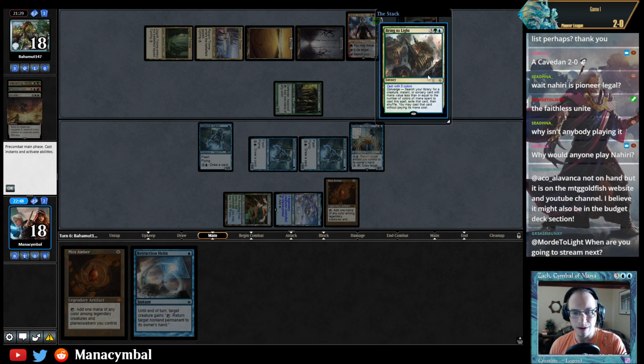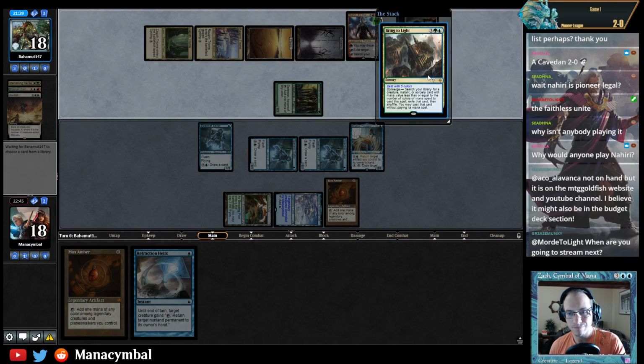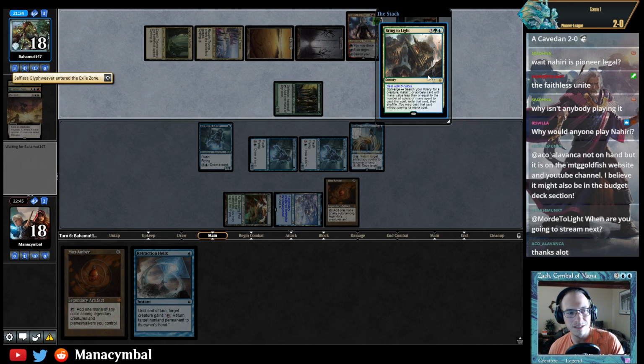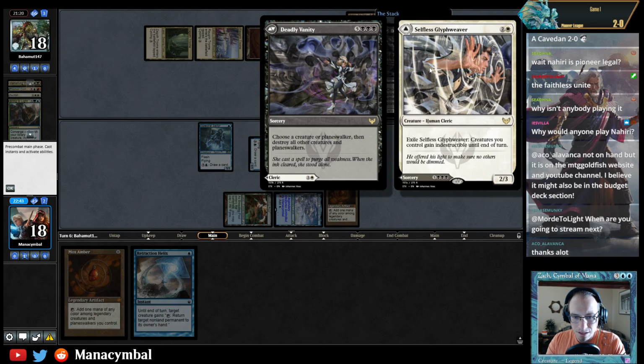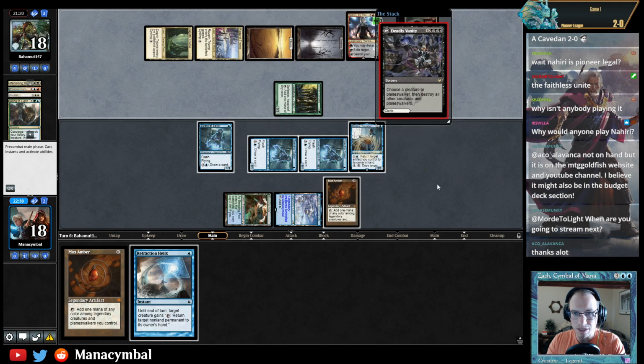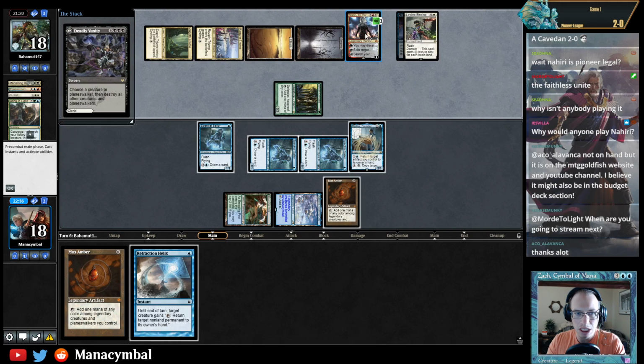If this is going to be a Wrath, I'm going to be upsetty spaghetti. Please no. Please no Wrath. Please go for building your board. Yeah, it's a Wrath. They play the backside of Selfless Glyphweaver. Choose a creature or planeswalker, then destroy all other creatures and planeswalkers. So they're going to choose possibly Sylvan Caryatid.